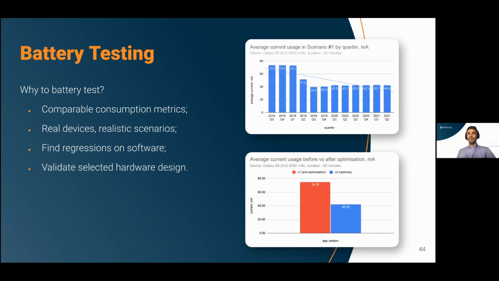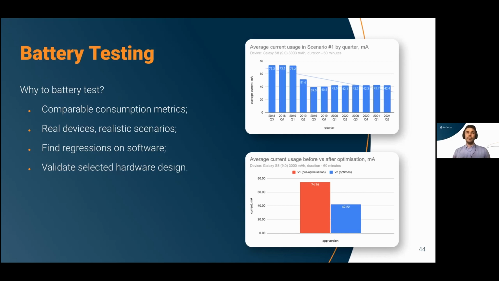We are using real devices. Scenarios are realistic, usually tuned to the use case. We do the same scenario and tend to automate it on different apps, and also on different variants, configs, and versions of the same product.